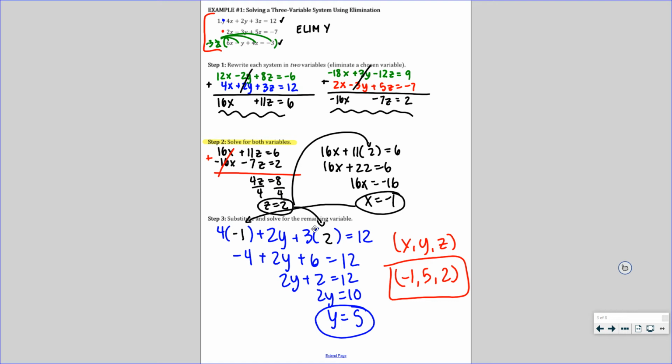Okay, that wasn't too bad, right? That's elimination. If that made sense to you, that's good. That's usually the method people like. You can see, though, how one small mistake, like if I would have forgotten to multiply this -3 by a 2, that number I'm using in this step, which I'm using in this step, which I'm using in this step, will make everything wrong. So you just have to do it slowly and be careful.